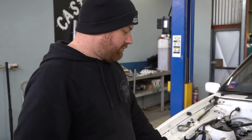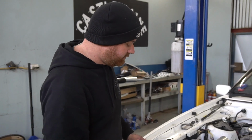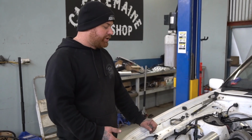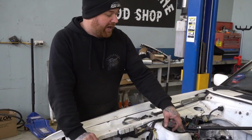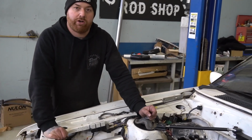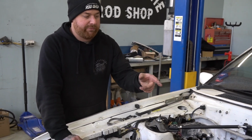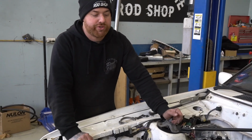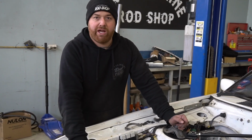We've just finished mocking up the intercooler setup and the hot and cold pipes for it. Just using bits and pieces we've had sitting around and a few bends that we got from Motorsport Connection. So we're going to run this pipe up and over the backside of the turbo and into the intake manifold, which we know isn't an ideal setup for this. It's going to make our cold air hot, but to keep that standard inlet manifold and that exhaust manifold that we've got, we're sort of run out of options, and to retain the air conditioner on the other side, so we are where we are.